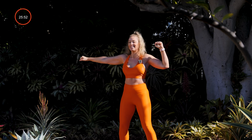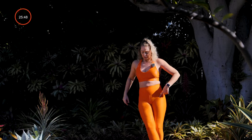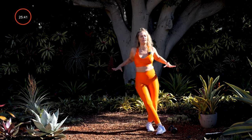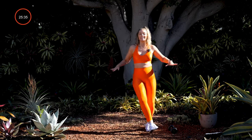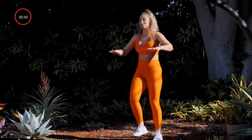Last one here. And now I'd like for you to give me some cross steps. So we're gonna move into this beautiful cross step, and then we're gonna add a little row. Oh my gosh, coordination, kind of rude, but good, right? Brain, body, so good for us. In about 30 seconds, we're getting into the meat of the work.